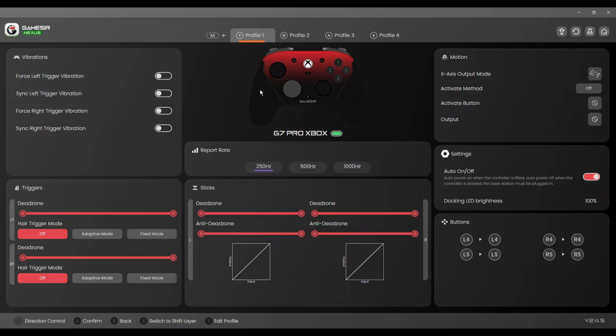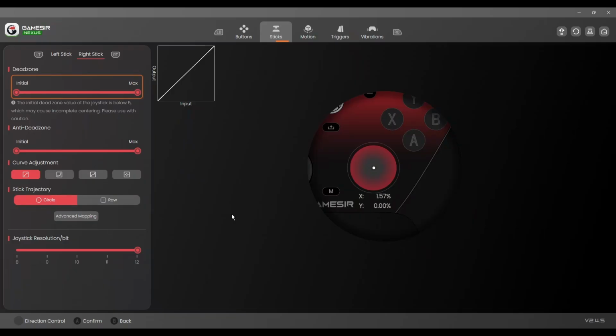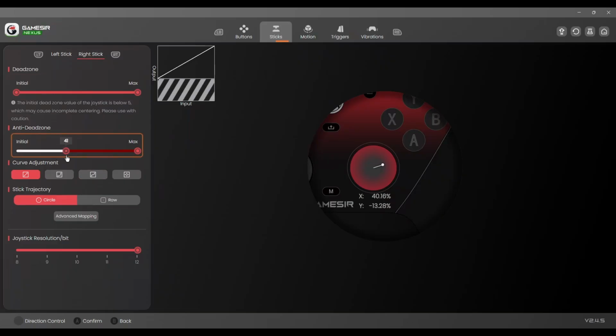Currently, we have the G7 Pro right here, and if we go to the sticks and the right stick, we'll start with the circle mode, and if we apply an anti-deadzone, and let's try to move it pretty horizontally, we can see that this is giving us 40% as our starting point. So that is working correctly.